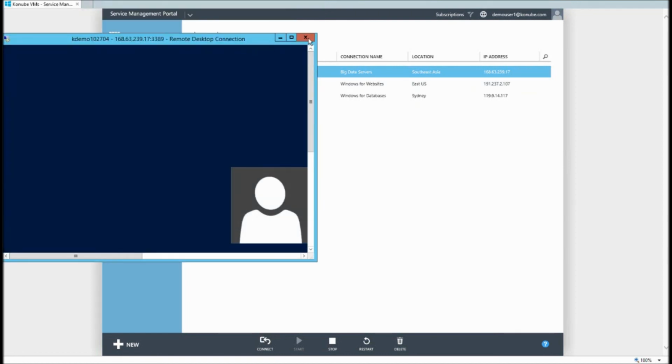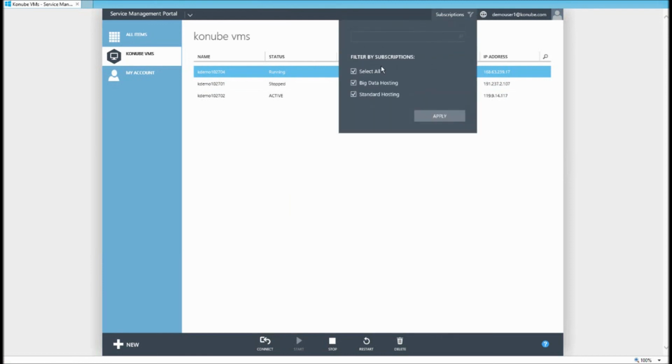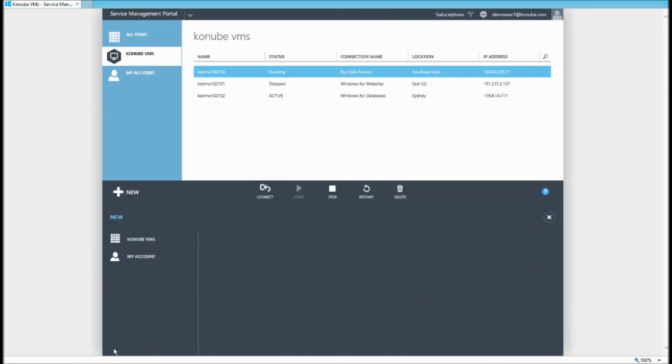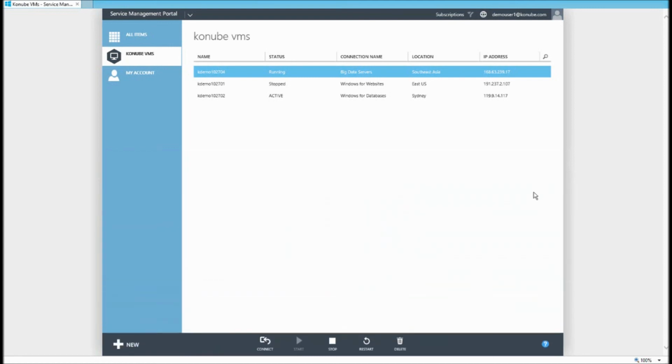And as you can see, we're able to connect. Those are our 2 connections, those are 2 plans. Thanks for tuning in.